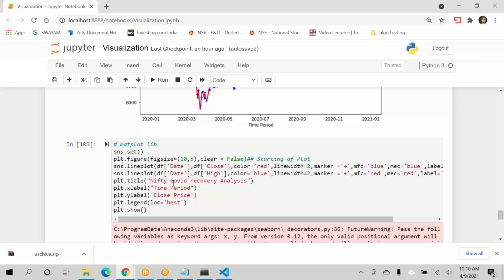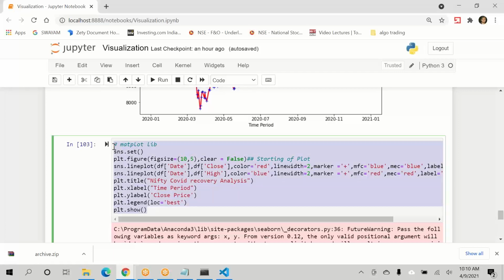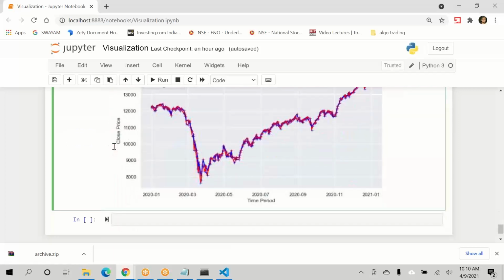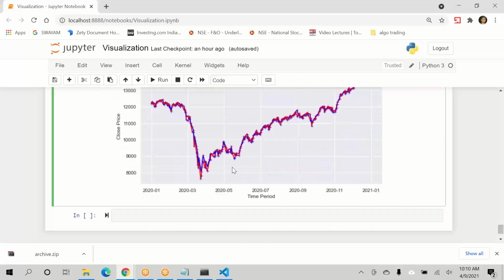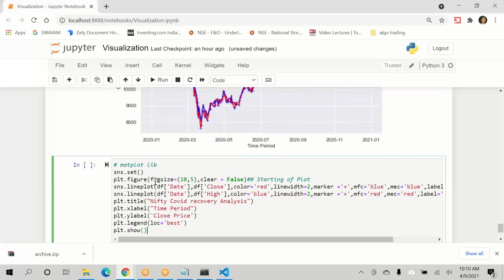Now we'll keep the structure the same. Once you are aware of the structure, you need to keep it the same. If you want to create a single plot, we will see how we create subplots also. Now let's say we need to create a bar plot.